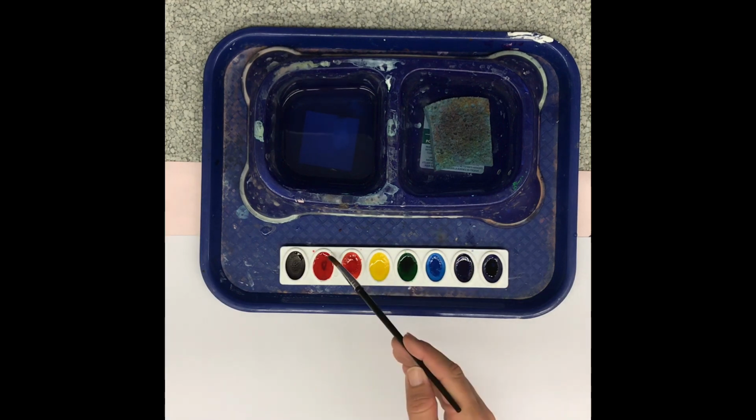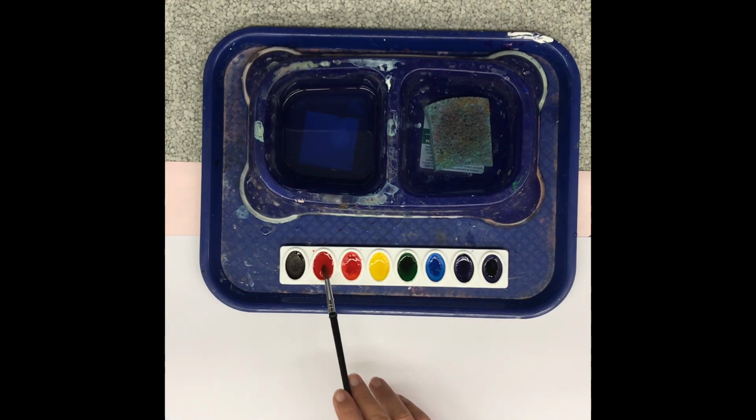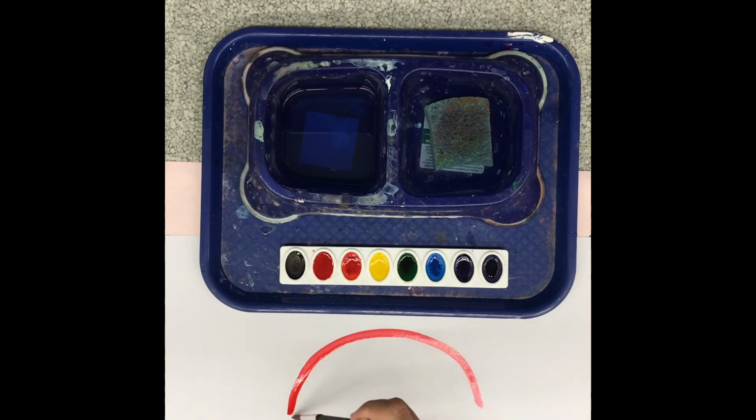Now that we have water on our paintbrush, we're gonna tap, tap, tap our first color. We're not gonna dig our paintbrush in it, but we're gonna tap it in it. And we can paint our first lines.